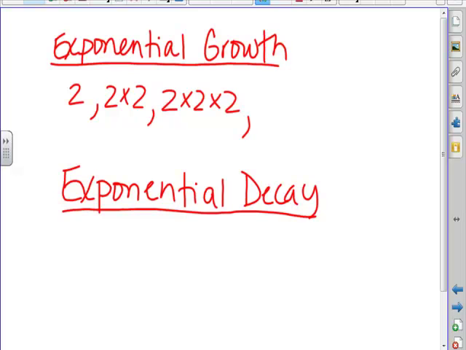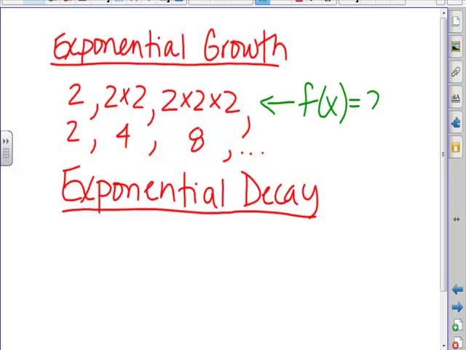So this scenario, where really what we have here is 2, 4, 8, etc., is what we call exponential growth. In this particular situation, we could model it with an equation like that, which is called an exponential. I'm going to show you that on the calculator here in 1 second.